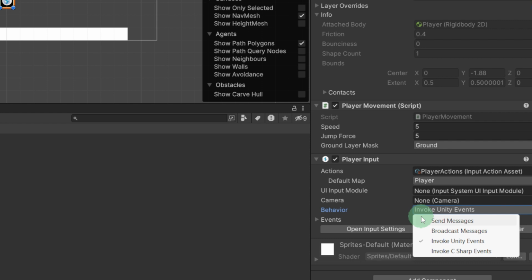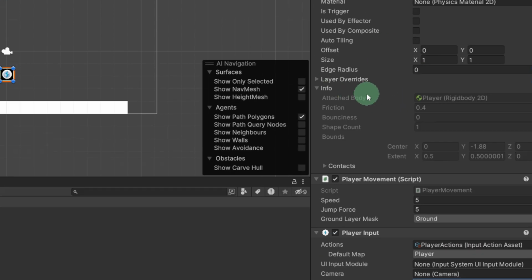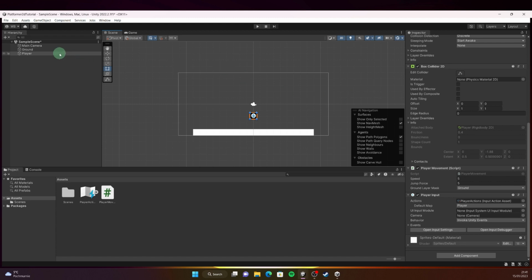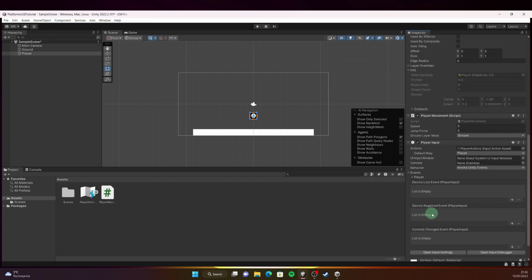Meaning send messages will only send the information about given button press only to the components on that object in a hierarchy, so only to the components that are in a player, and then broadcast messages can be used to actually broadcast that information also to other game objects in your hierarchy, right? But I'm going to go with invoke unity events because for me that makes the most sense.